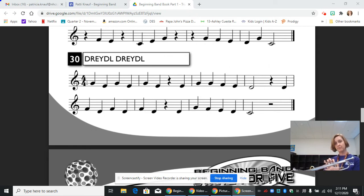Then we have an F first valve, E first and second, and then in the next measure we have a half note D, first and third. Don't forget to kick out that third valve slide. And then a quarter rest on beat 3. Great place to breathe. That is also the end of that phrase. And then the next D on beat 4 is a pickup or anacrusis into the next line.